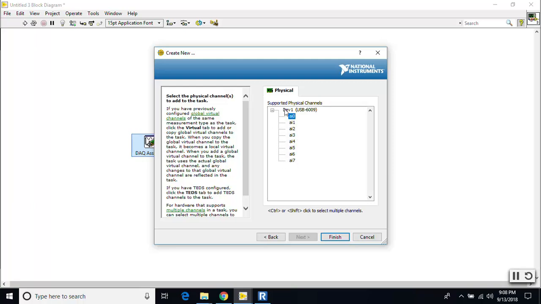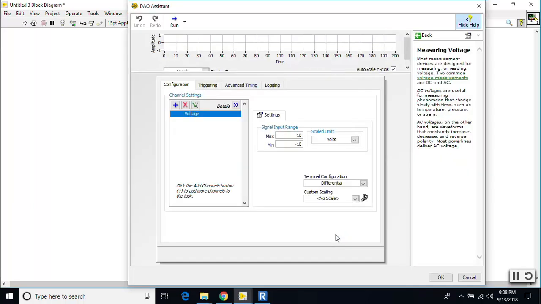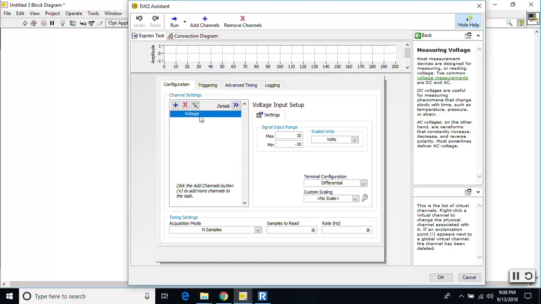For this, we want differential, looking at the difference between our two leads, the positive and the negative. So let's pick that, or pick one. You can pick your own, but pick one of these first ones up here. Hit finish.